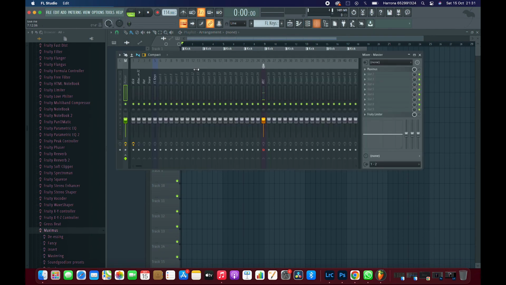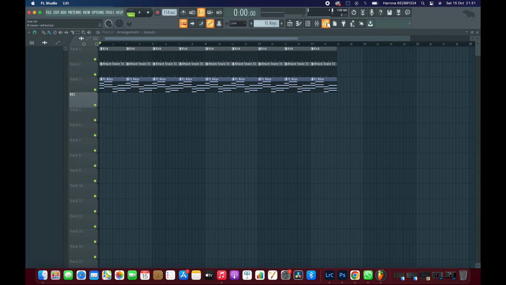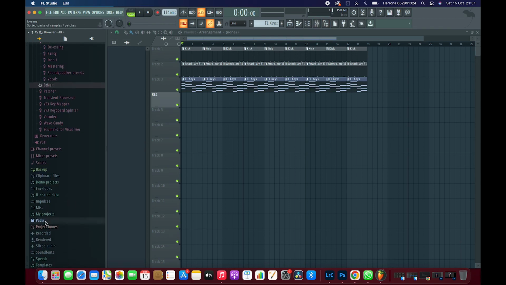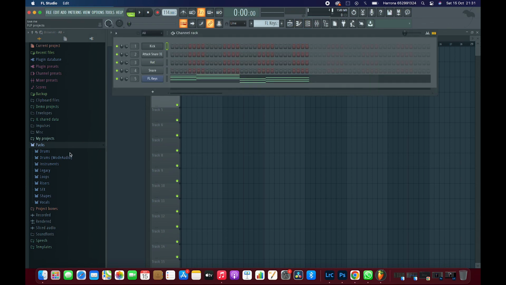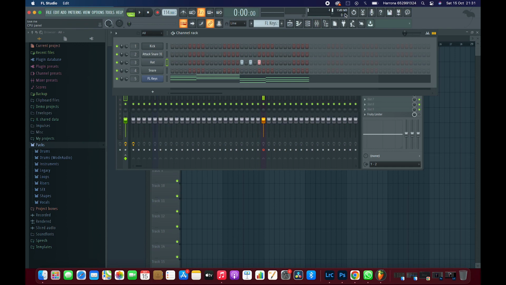This is the mixer track, where you record your song, mix your song, master your song. And also, this is where you choose your plugin, your packs. You can close it so you can get a wider screen, or you click to open, and then you choose your packs into the channel rack. And this is undo. You play any rough instrument and you want to undo, you undo it like this. That's how it is.